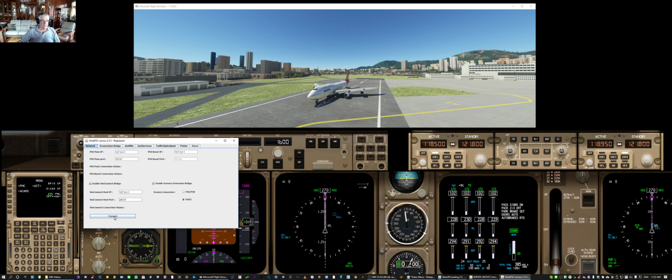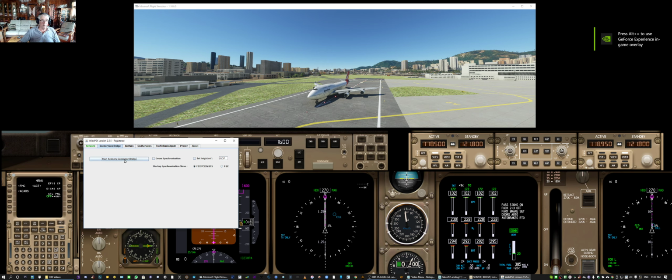Let's connect the network. So we've got 3 greens here, and we're set up for PSX to be the command, and for Microsoft Flight Simulator to be the drone, the slave. Now watch what happens when we press this button. Boom.